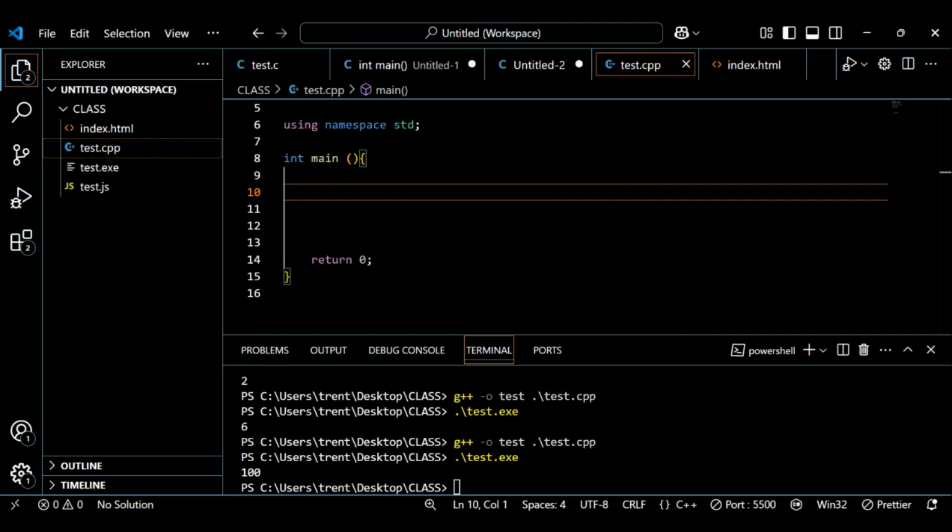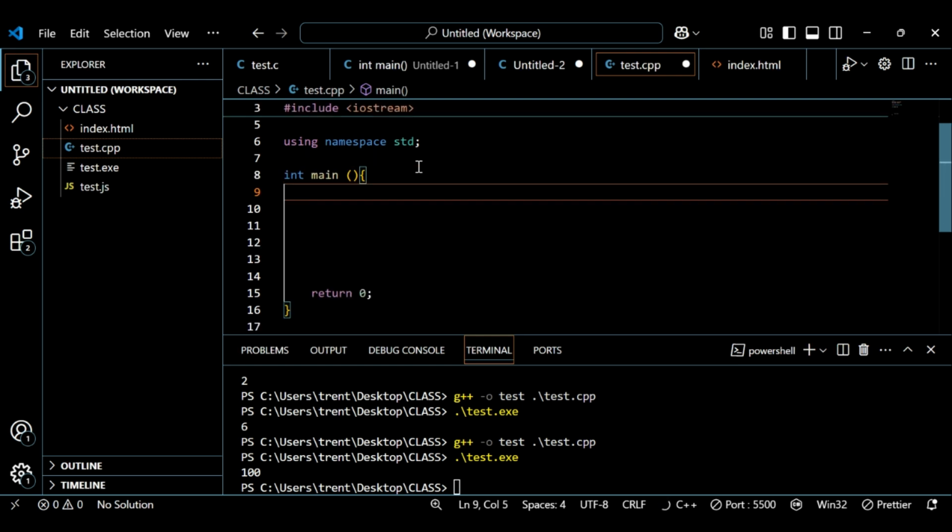So now we're going to talk about functions in C++. Now, a function is basically a collection of code that performs a specific task. So in C++, sometimes you may have code that does a specific thing. Now, a function is like a container where you can use that code and you can call it continuously. So let me give you an example.